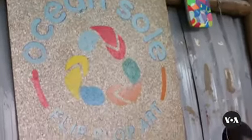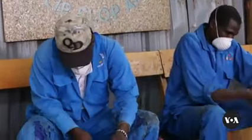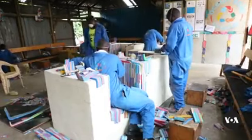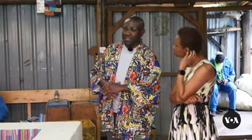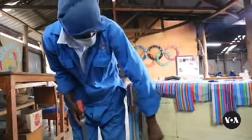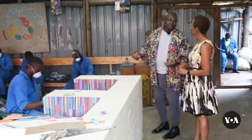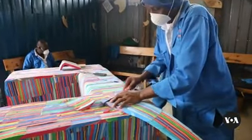Ocean Soul is now collaborating with a design artist from Uganda who lives in Finland and owns a gallery there, in one of their biggest projects to date. Lincoln Kaiwa, who has used materials such as ceramic, granite, wood, and glass, has decided to try something new with flip-flops. He recently traveled to Kenya to finalize a furniture project to be launched in April during Milan Design Week in Italy.